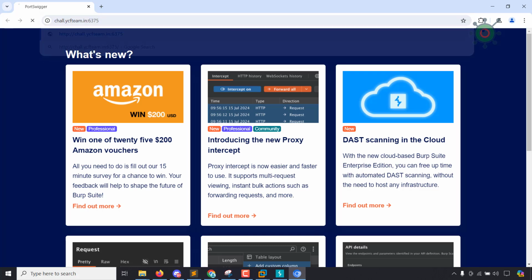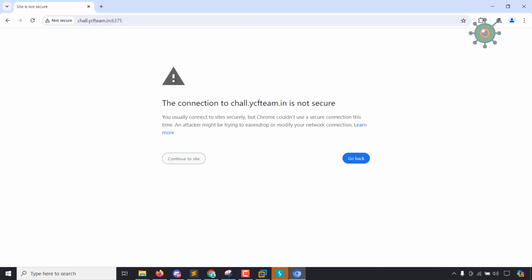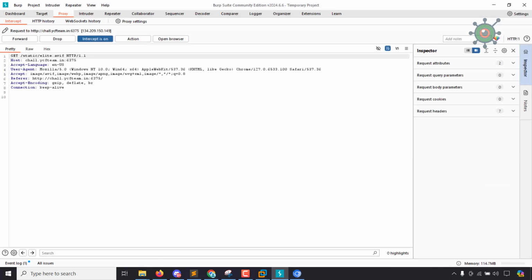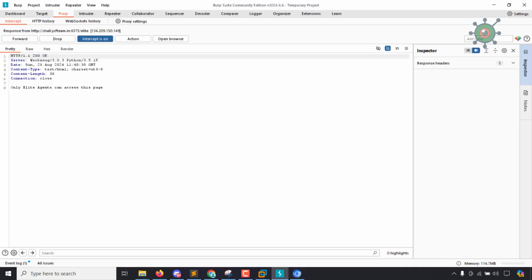So open Burp Suite browser, intercept is on. Only elite agents. Okay, try again.